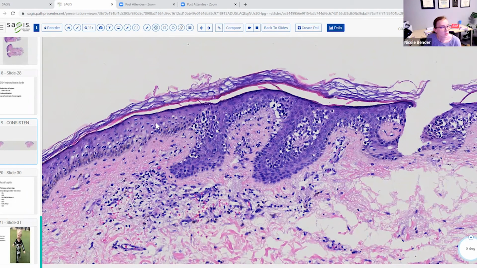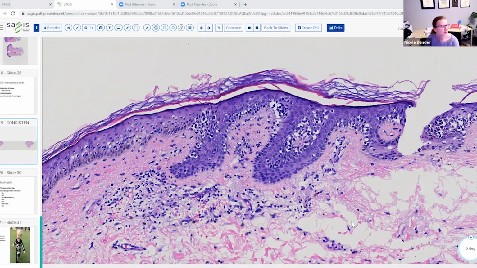The other thing to point out is that the epidermis otherwise lacks significant spongiosis, and there is no true interface change seen as well. So there are no apoptotic keratinocytes along the basal layer. There's no vacuolar, bubbly degeneration of the basilar keratinocytes. Instead, we just have this extension of these abnormal-appearing lymphocytes into the epidermis, with other features of an inflammatory process being absent in this case. So this is an example of patch stage mycosis fungoides.